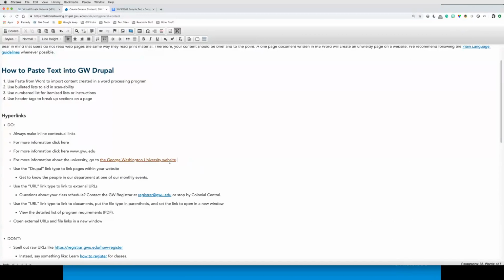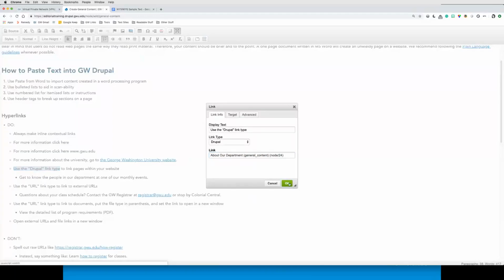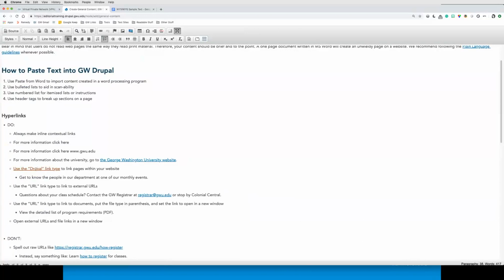If this was a page within my Drupal website that I needed to link to, what I would do instead is I would use the Drupal link type. So we're going to pretend this is my nice contextual link. I'm going to click on that chain link icon again. I'm going to leave that default Drupal link type set. And then I'm just actually going to go to this link field and start typing in the name of a page. And Drupal is going to give me results based off of what I'm typing. I then need to click on the item that matches what I want to link to. Don't just type in the name of the page in its entirety. You have to actually click on the one that Drupal provides to you in its list. And then I just click OK, and now I've got a link to a page within my own website.